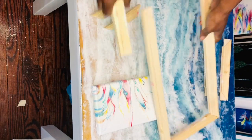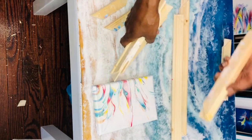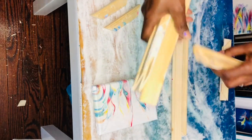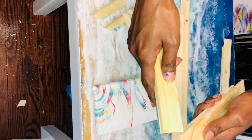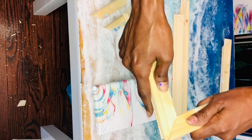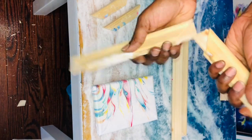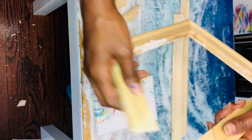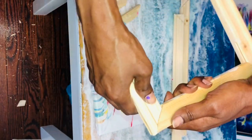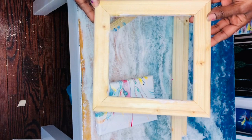Or take it out. You want a smaller piece, just take two of the smaller ends. You can take apart four. And then you put that in there. You know what? I think I'm gonna keep this one. I'm gonna make a canvas out of this one. Perfect. Look at this size.